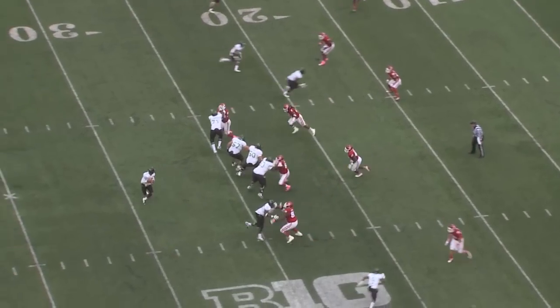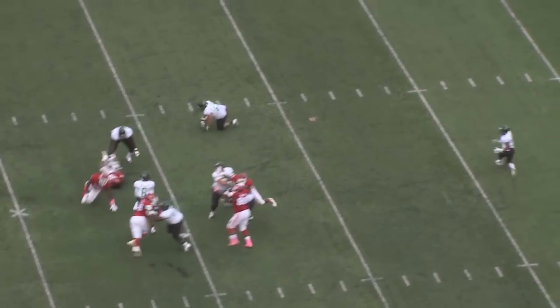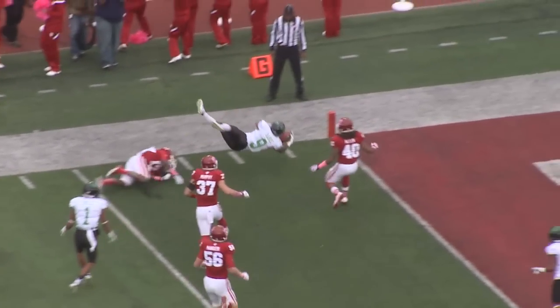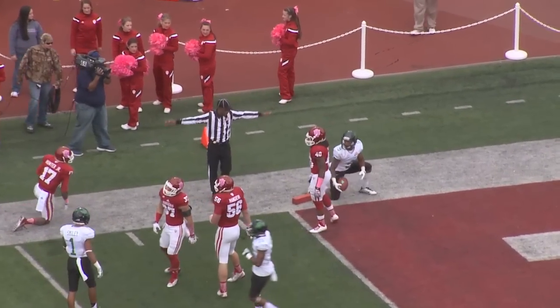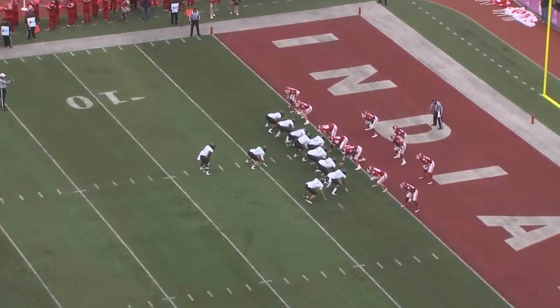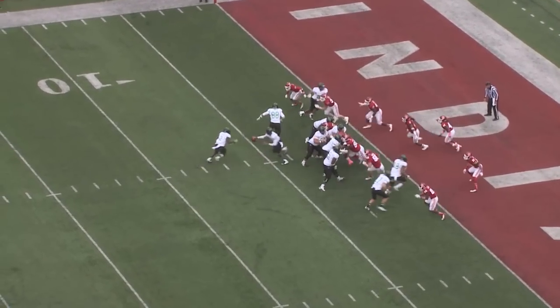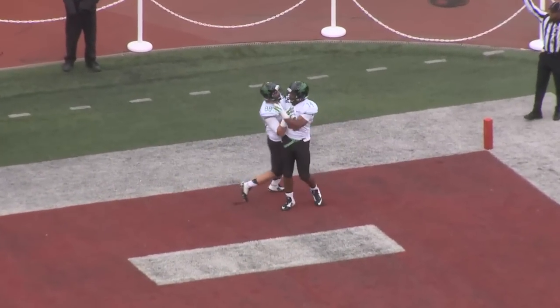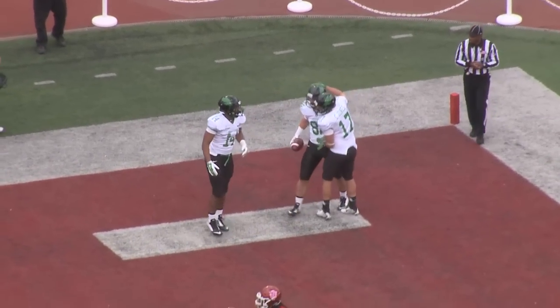Down 42-17, trying to get a fourth quarter score. Empty set, Dajon Williams in the pocket, thrown across the field — Carlos Harris, a catch. 15-10, five. Diving to the end zone, and they say he's down at the one. First and goal at the one. Eye set behind Dajon Williams, he's under center, a wing right, play action, a throw to the left side — wide open. Touchdown! Tanner Smith with a touchdown catch.